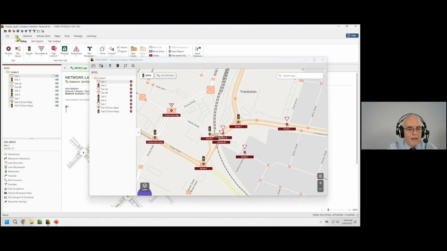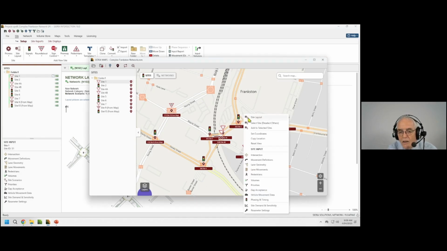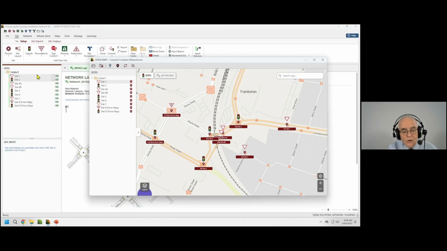So let me go back here to the sites list. Okay, site 1 selected. Let's choose another site. Okay, click on the icon, select add to selected sites, site 1, site 2 now selected. So I was in sites mode. I do have to be in sites mode to get something happening. I have to be looking at the sites here and have site mode selected here as well. So I'm able to directly access locations.